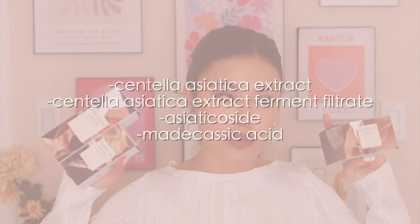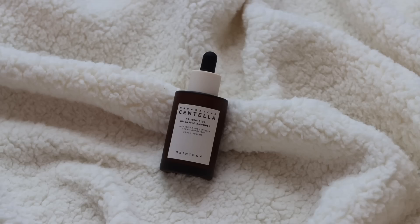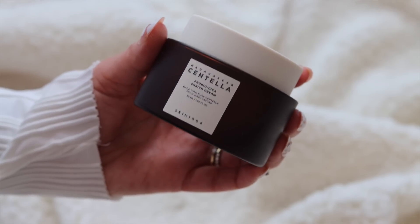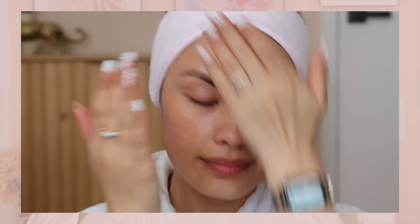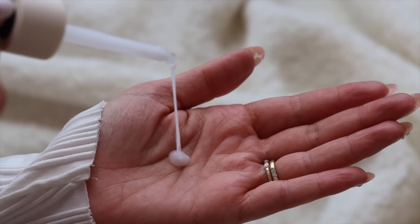What they've basically done is taken Centella Asiatica and fermented it, so it's now broken down in a form that is more readily available for your skin. They also have several different forms of Centella Asiatica in this. I have the ProBio Cica Essence Toner, the ProBio Cica Intensive Ampoule, which I'm really excited to try, and the ProBio Cica Enriched Cream. These are sensitive skin-friendly. I do have sensitive skin, I am eczema-prone, and I have dry skin, so I think these are going to work really nicely on my skin.